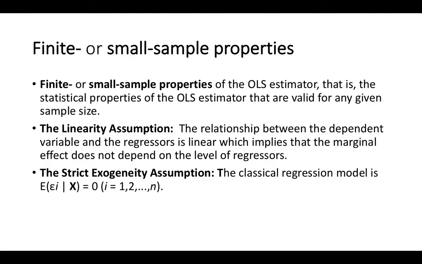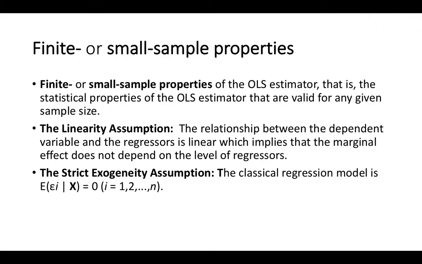The first topic is the finite or small sample properties of regression estimates. Regression estimates are derived from a sample which is a representative part of the population. Since samples are small in relation to the population, we have to be aware of the finite or small sample properties of these estimates — that is, the statistical properties of the OLS estimator that are valid for any given sample size.